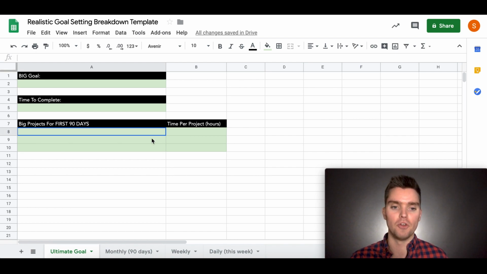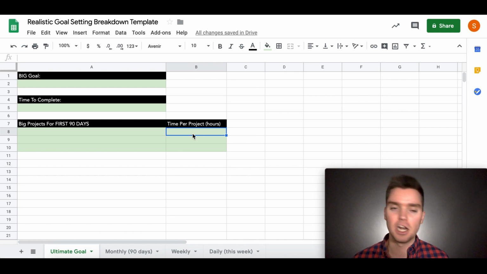So you'll break out and figure out what projects need to be completed. Step number 2 is, again, you have to estimate, but give an estimated time of completion for each project or each goal that you've input here. It's not going to be perfect, and that's fine. Done is better than perfect. So just think about this in your mind. Maybe you have to do a little bit of Google research. You have to think back to other similar projects that you've worked on and how long they have taken. But again, try to be realistic with this.